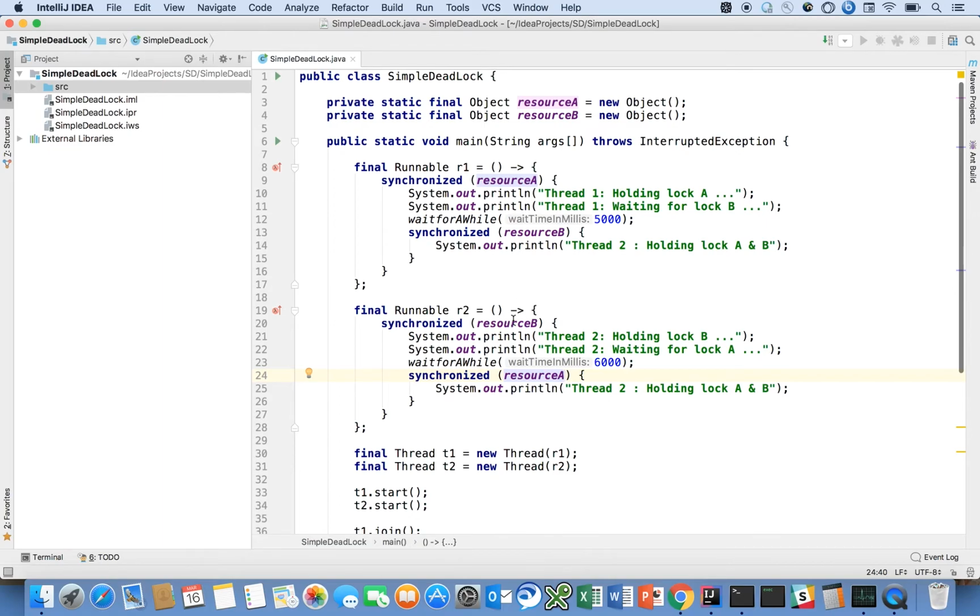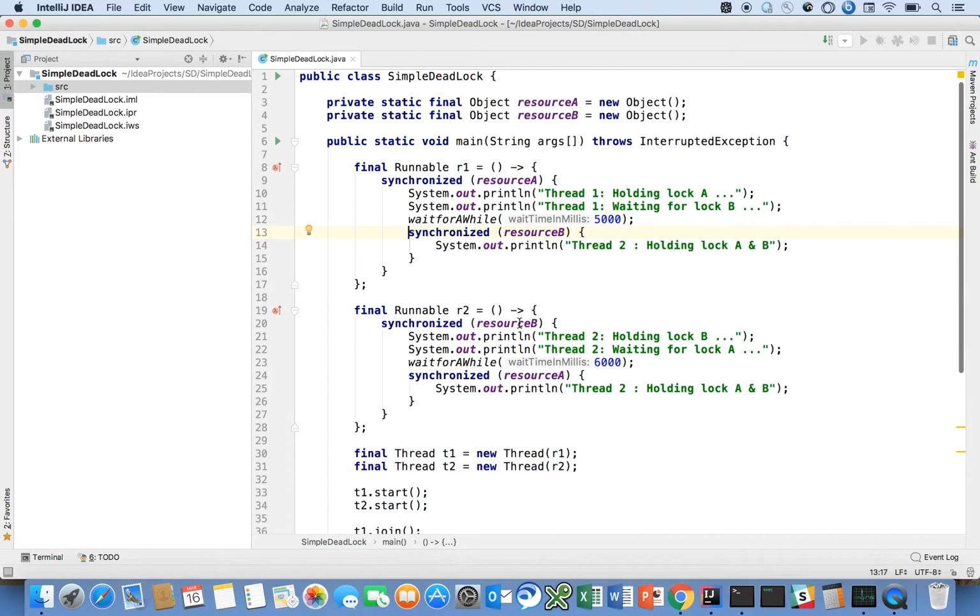So thread 1 is going to grab resource A lock and wait for 5 seconds. Meanwhile, thread 2 is going to grab resource B and wait for 6 seconds, which is slightly longer than thread 1, right? We want to give thread 1 a head start so that it can reach this point and get blocked out because thread 2 immediately got that resource.